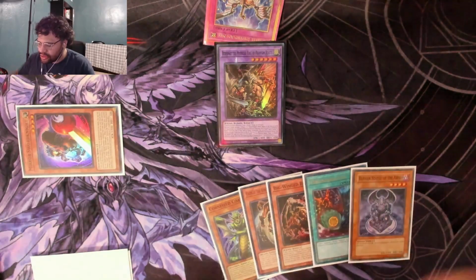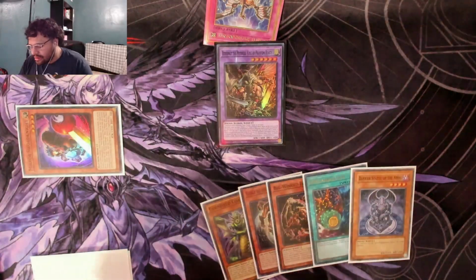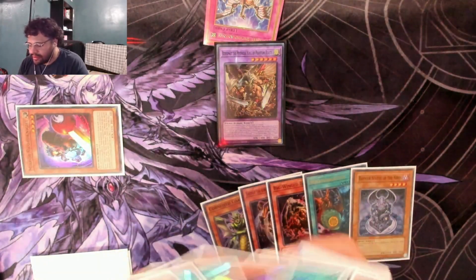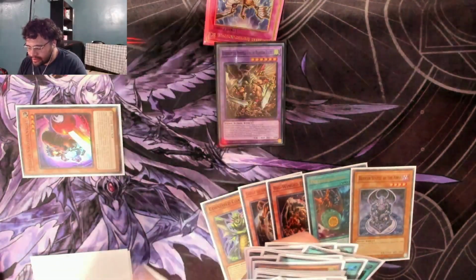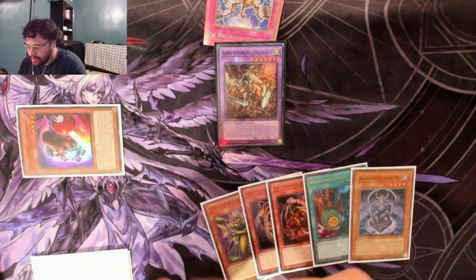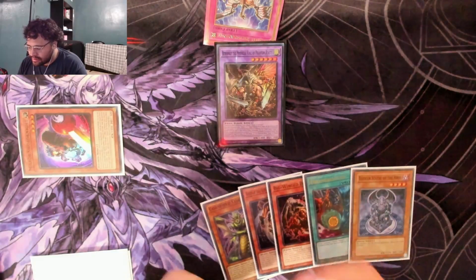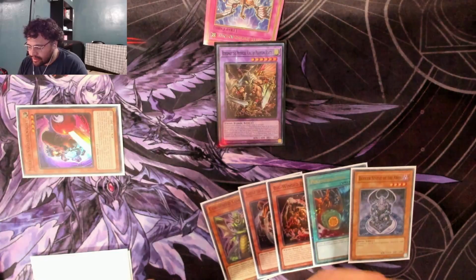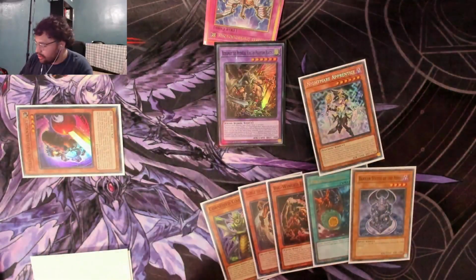And then we'll search an illusion monster. Yeah, it's already normal summoned. We'll search... I mean, even if we get this guy, there's no real way to summon him. We'll get the Apprentice Magician. Yeah, that's really the only answer. Wow, that's crazy how these are all together. So yeah, we'll search out the Apprentice Magician.